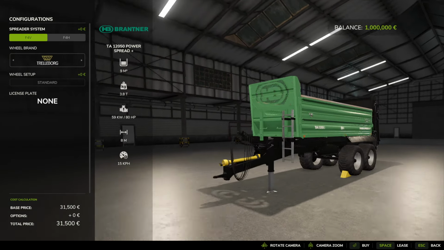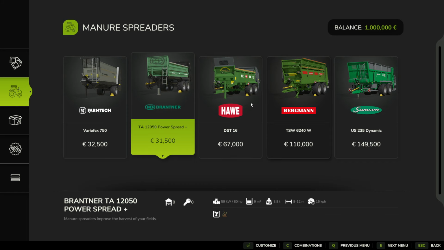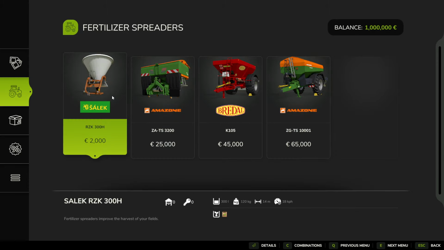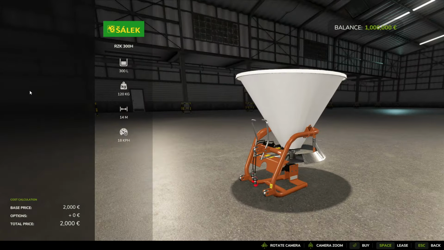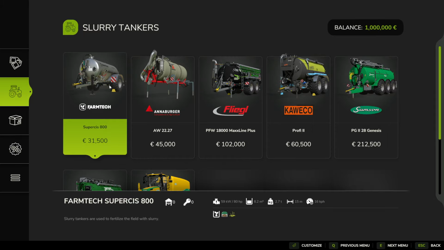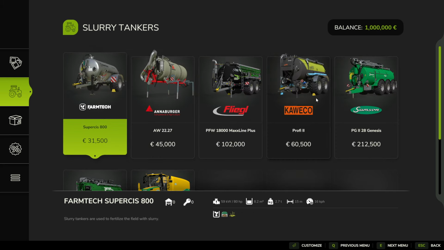This Brander is gonna end up on my farm at some point, I think, because it looks the most beautiful. Fertilizer spreaders. Oh, I have that. This is the most common on Slovenian farms. Slurry tankers, you have Farmtech, familiar from 22. And some bigger ones as well.